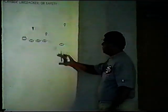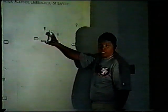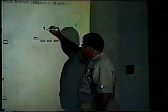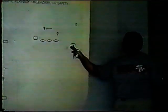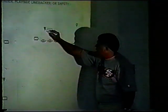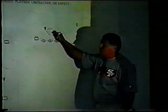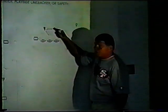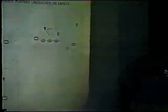If we want to get an inside backer, well, I've got to know off a game study, or in the game early, how does this guy play? Is he a parallel pursuer? If he is, you can crack with a flanker because he's not coming downhill. If he's good and he's a downhill player, you'll never get him. He won't be there. You will never find him. If he shuffles, we can get him with a crack. If he downhills, you have no chance doing it from this alignment.